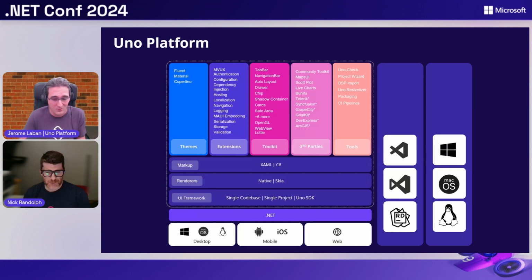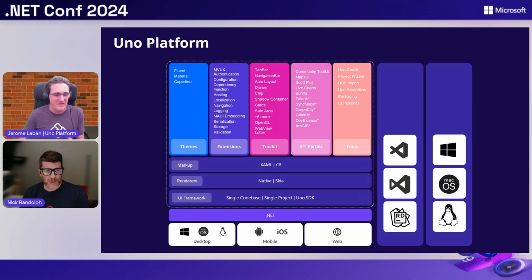First and foremost, Uno is a UI framework to build single code-based apps, and it runs everywhere, literally everywhere. And people are adding new platforms to support along the way. With that UI framework, we work with a single code base, single project with our new Uno SDK, and that Uno SDK is all about simplifying versioning, simplifying dependencies, and I'll show you with a demo later during this session how that looks, and how simple that has become over the years.